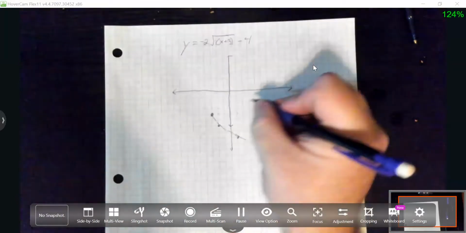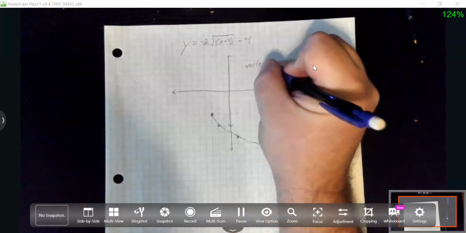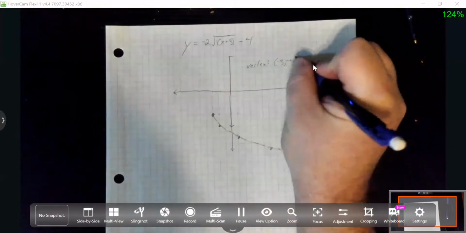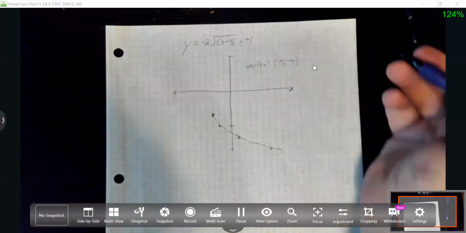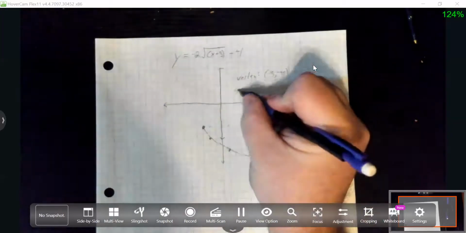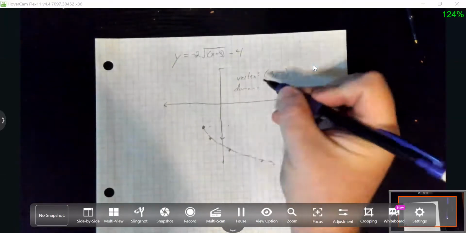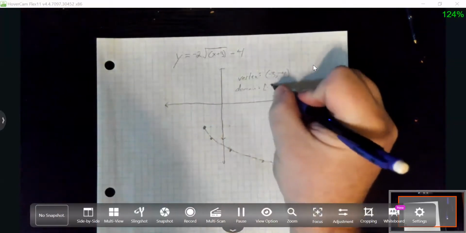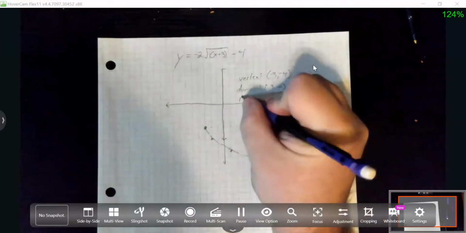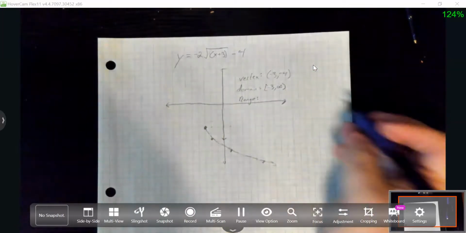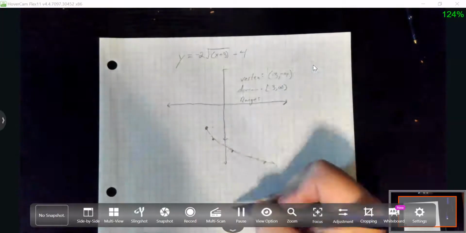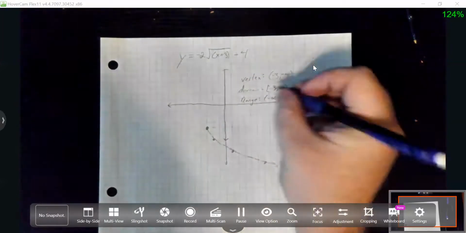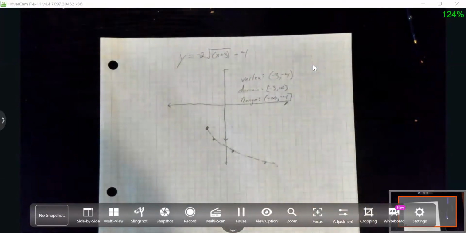So let's get the rest of our information listed. For the vertex, we know that from doing our h, k stuff. Our vertex would be -3, -4. That's straightforward. That's right from these guys. Our domain is pretty easy. That's starting right here at -3, and it goes right forever. So there's my -3 to infinity. My range, we're going down forever. So that's -infinity all the way up to the highest point we reach, which is -4, inclusive.